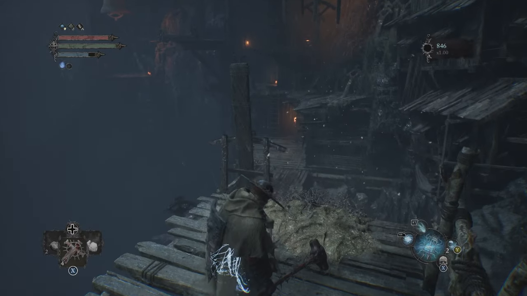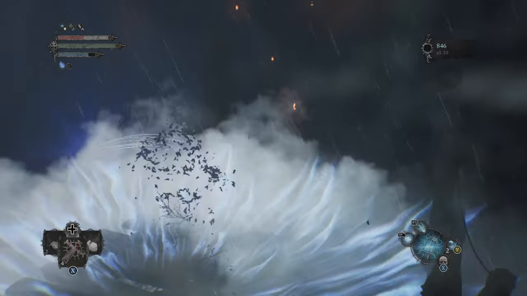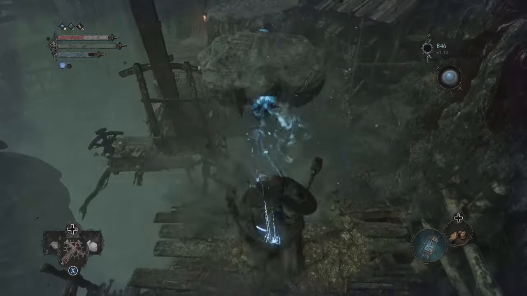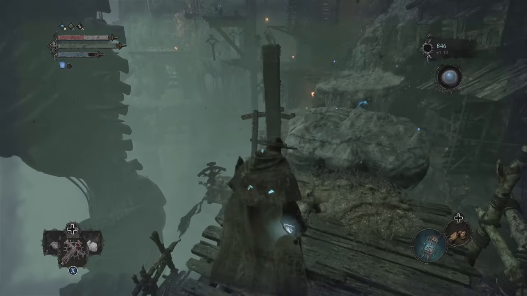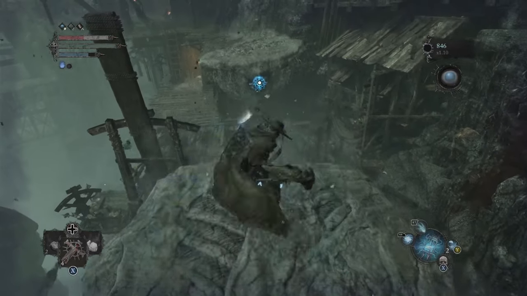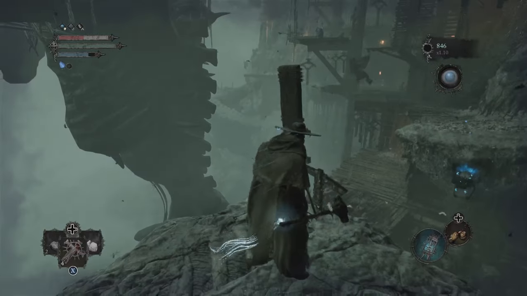All right, so now we're going to go into Umbral. And then we got some platforming we have to do. So we're going to pull that deer. And essentially, we're going to go across, or we're going to kick that platform. That's going to unlock the shortcut. So in case we die, we don't have to worry about doing this again. We can just run across.